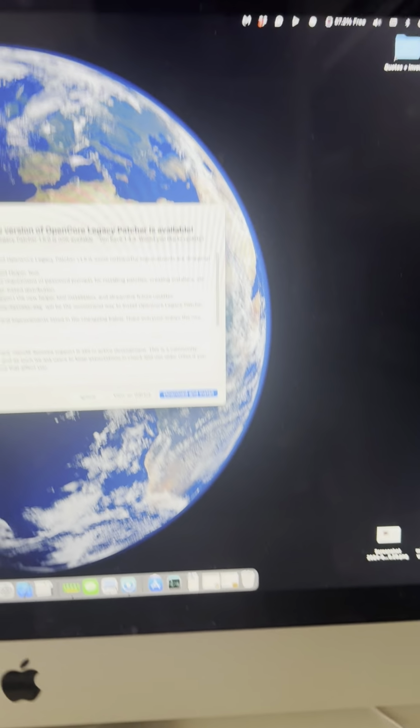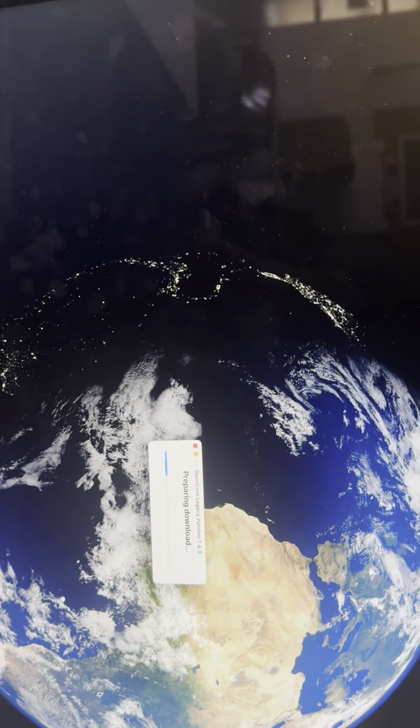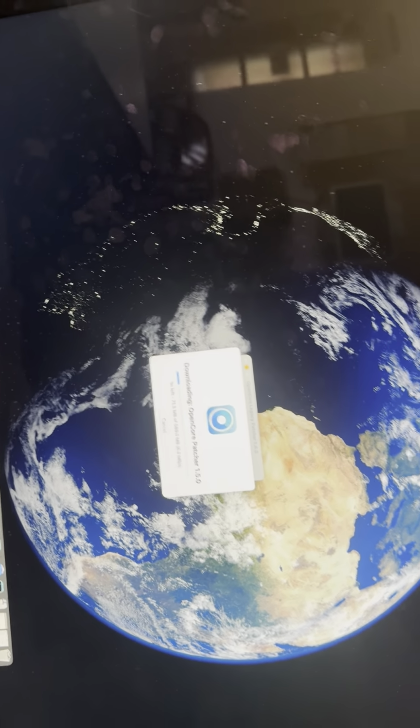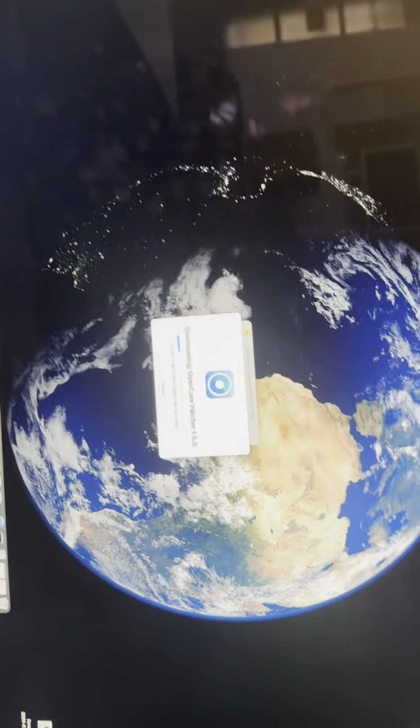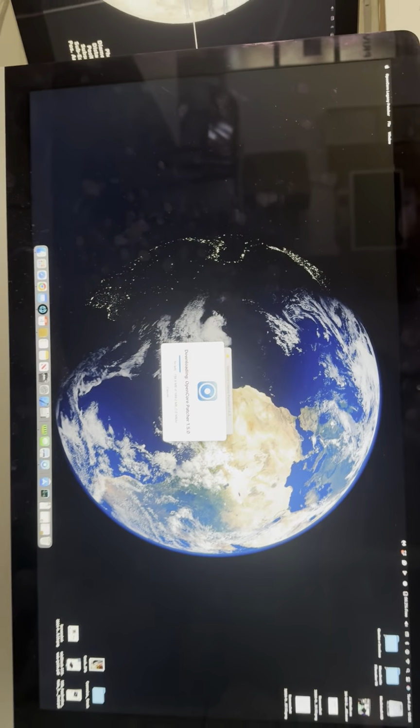Okay, here we are. We're going to do this at a slightly different desk, just easier. If you get presented with a new version of OpenCore Legacy Patcher available, this one is a nice big update, 1.5. We are going to download and install. I suggest that you do this. It will take a little while, because for some reason it's downloading from GitHub, and GitHub takes slightly longer to download.